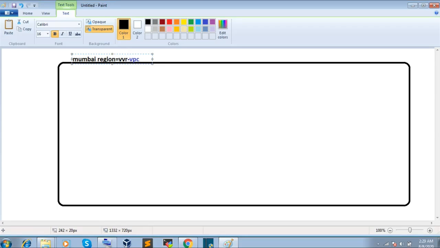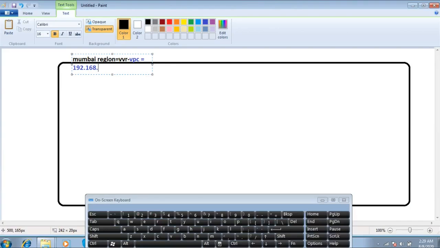This is the Mumbai region, because my client's business is in the Mumbai region, with a network. My VPC name is VVR VPC. For the naming convention, let us think a VVR project is this one. That's why I want to give that name.